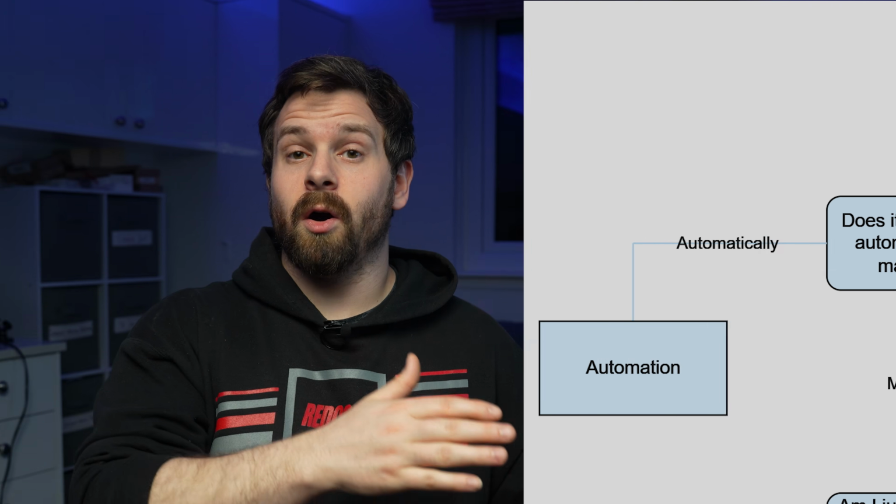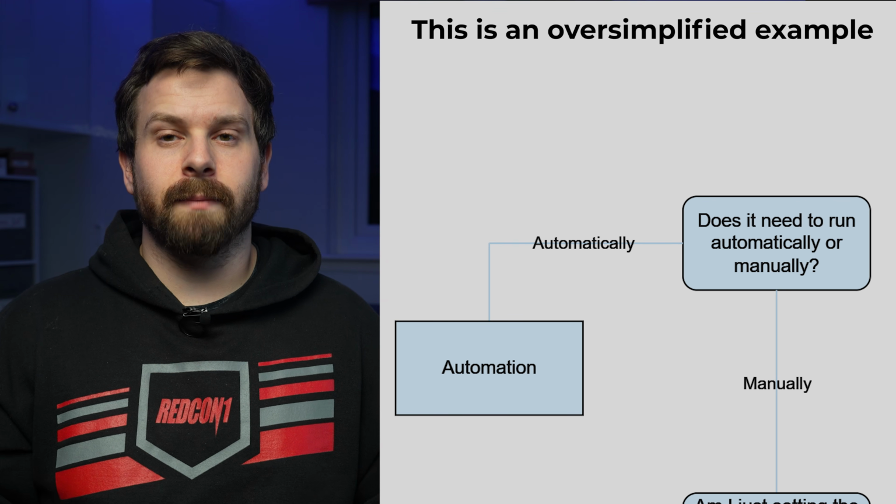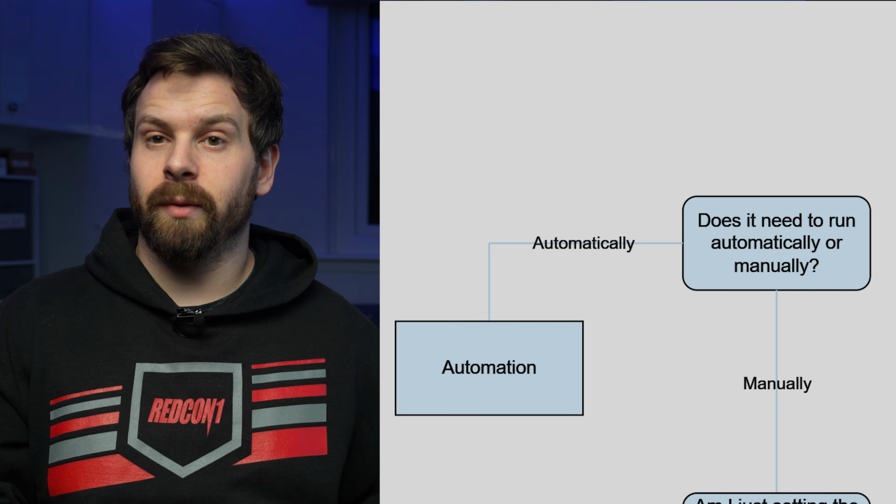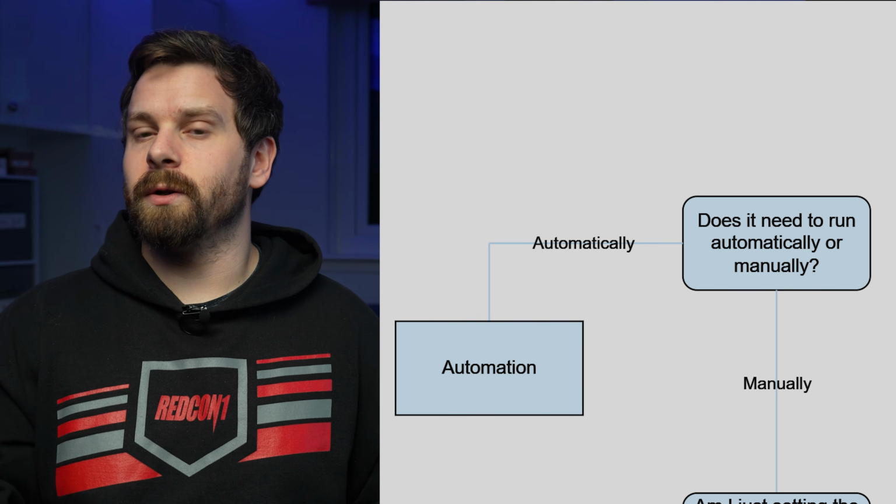So I gave you some examples earlier of when to use a script, scene, or automation, but it's not quite as clear-cut as saying that you must use an automation for this and a script or a scene for that, for several reasons. But as a general rule, I like to ask myself a few questions when deciding which to use. Firstly, the main one being, do I need this thing to happen automagically, or am I going to have it on my dashboard or run it manually? If the answer is automatically, then you can immediately rule out using a script or a scene and you know that you need an automation.